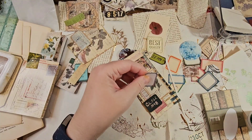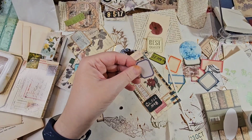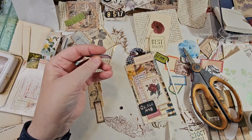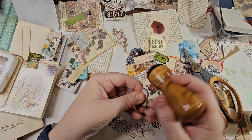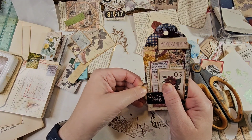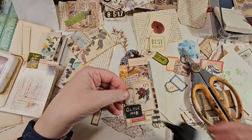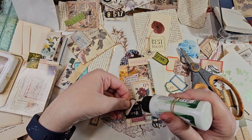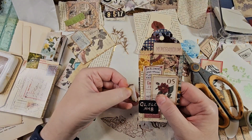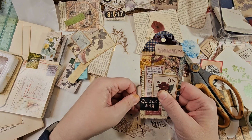Potentially. Oh, actually, I think what I'll do is cut this down with scissors that I can't find. I mean, I can. They're right in front of me. And ink it. Just ink it. And just kind of tuck it behind there. Yeah, already that is better in my eyes. It's just, to me, it's better. Maybe it's not for you, but for my eyeballs, I like it better. So, I was sad that I cut off the edge because of how that looked, but then I made it work just by adding a little piece.